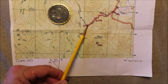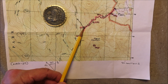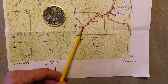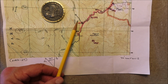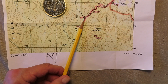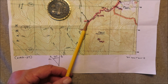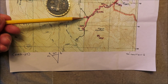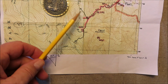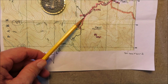When you get to here, it's like a 3-way intersection here, and right here is the Bolen family cemetery. It's a real nice cemetery with a stone wall around it. And this area here, if you look at the contour lines, when you get up to here, the contour lines are real spread out. That's because this is a saddle in the mountain. And this is also part of the 650-acre Bolen land. So that's where they chose to put their family cemetery. Then you start coming down the hill.